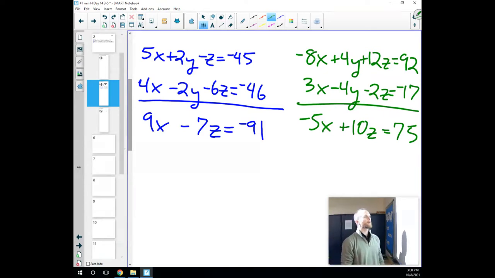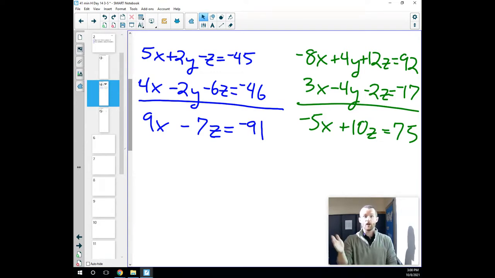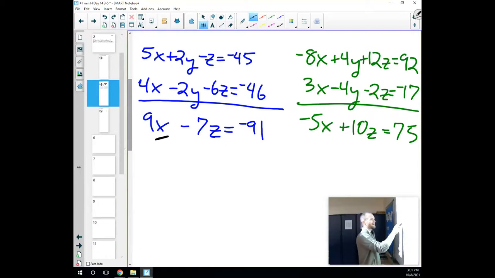Very good. Okay. Now at this point, what you want to check is to make sure you have the same two unknowns. To essentially make sure you eliminated the same variable in both your blue and your green step. And we did. Here we have a 9x and a 7z, and a negative 5x and a plus 10z. If you ever get to this point and you've got unmatched variables, like say I had, let me get a pen here. Say we had an x, and instead of a z, this was a y. That would be no good because we've got an x and a z over there. You got to make sure that all your variables match up.